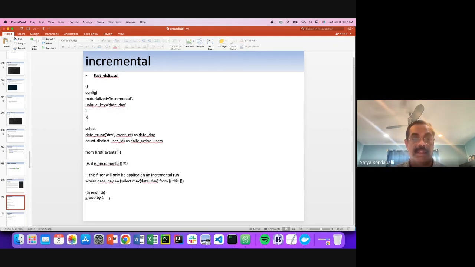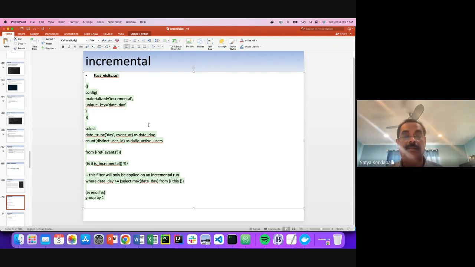Now look at this code. We used to write a big stored procedure for that. I used to write a lot of PL/SQL stored procedures in Oracle in 2000, and in Exadata, which we introduced around 2004 to 2009. Those were gigantic, but now you just configure a select statement. That's it. You're not writing a stored procedure. It will take care of it behind the scenes. So that's incremental. This is how you build the fact table.